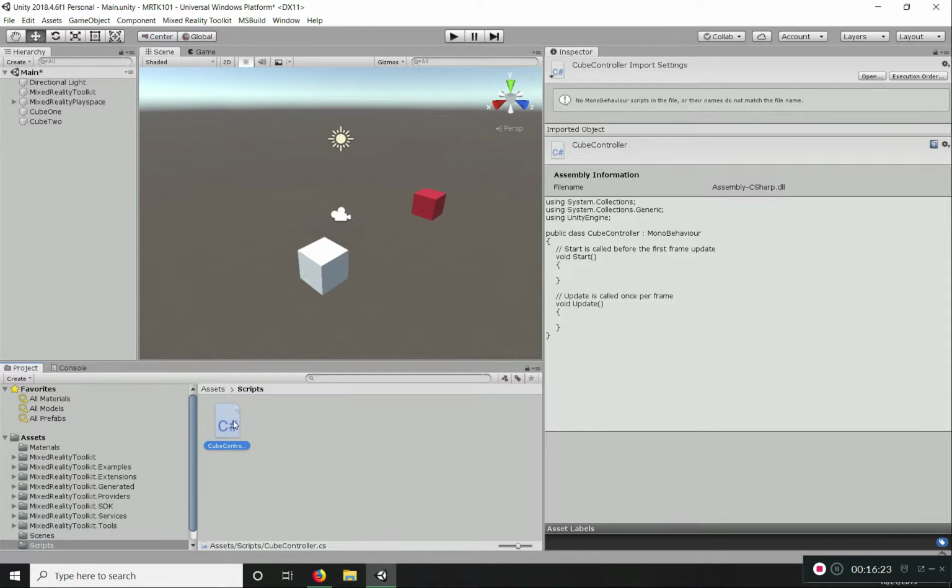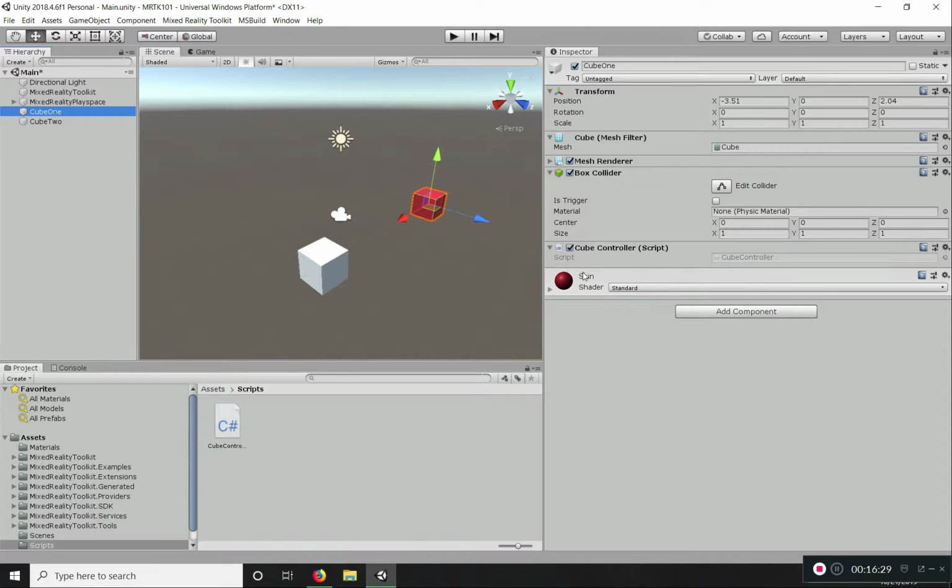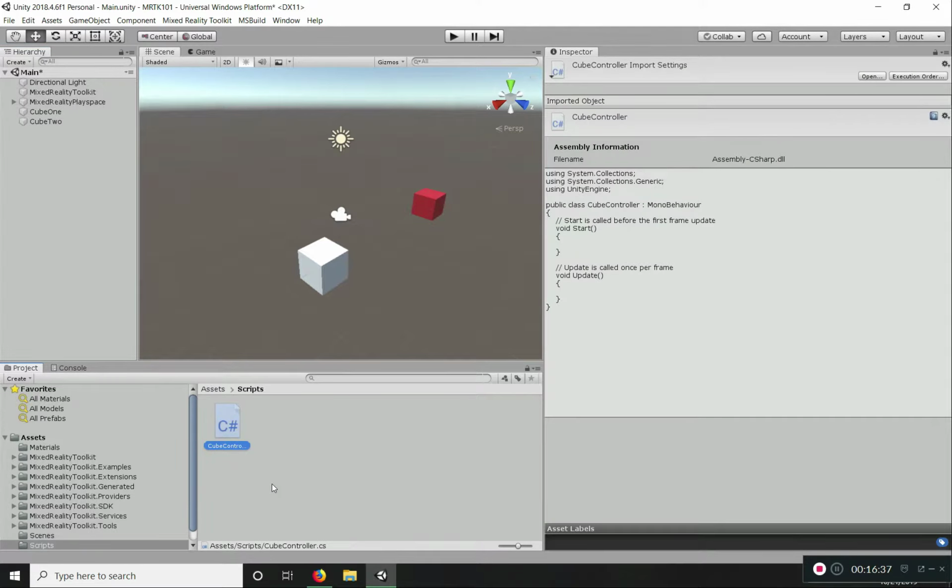Okay, so let's add this to our Cube 1, that is the red one. What we are going to do is modify the code here and add the scripts to tackle those events.